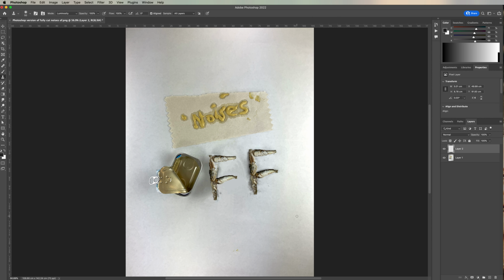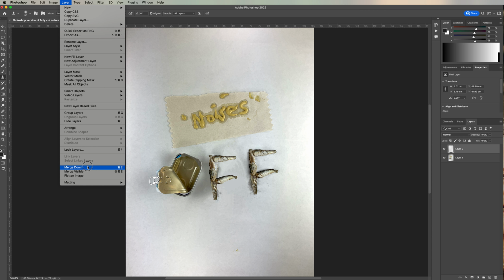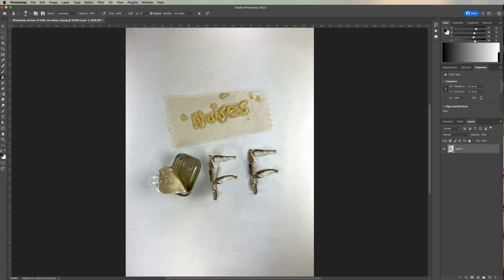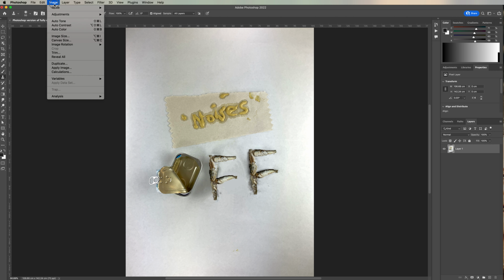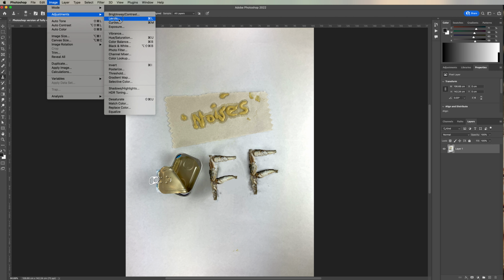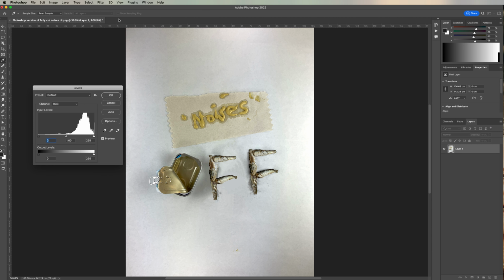The other thing I would do, Colin, is overall on both of these, and eventually what you might want to do is go ahead and merge these layers. So I'll go to Layer, merge those together. And then go to Image, Adjustments, and maybe play with the levels a little bit.